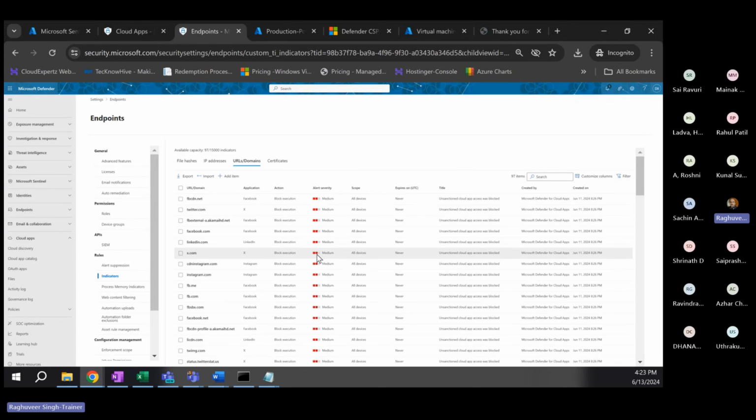I'm saying I can go to the next step also wherein I can block the IP address also. This is so comprehensive that I have made sure that no user, no device in my environment will be able to access the AnyDesk website. If they already have AnyDesk installed, they will not be able to download AnyDesk. Let's say they get AnyDesk through a flash drive or through cloud storage or some other mode, they get the AnyDesk executable on their endpoint. Even when they try to execute it through explorer.exe, it will block it and they will not be able to install it.